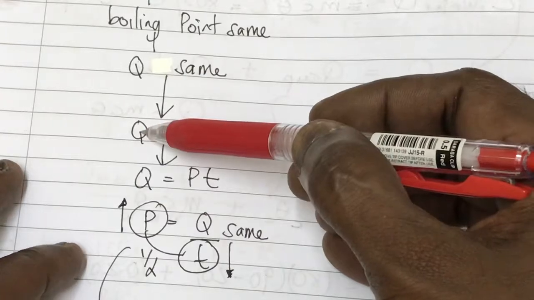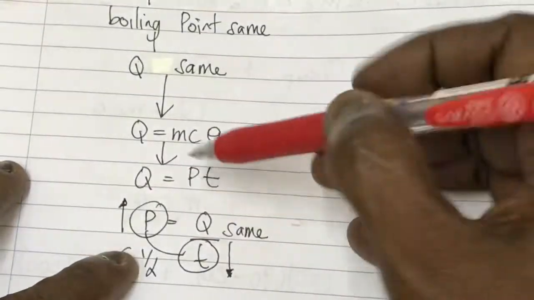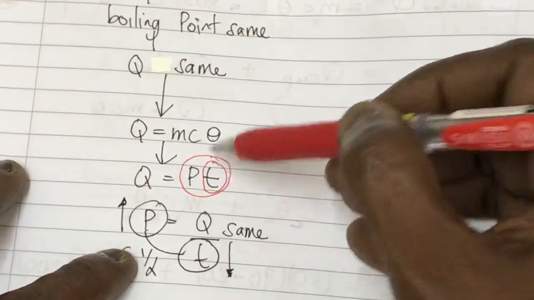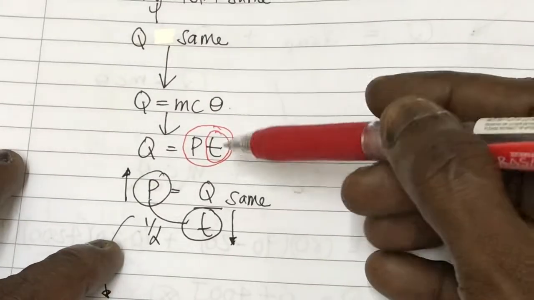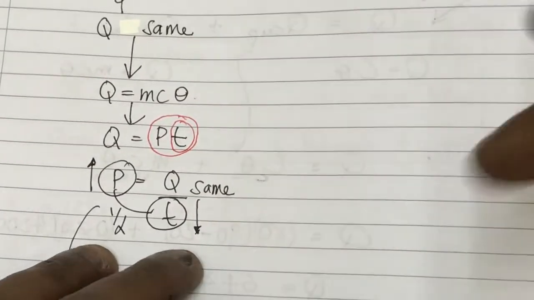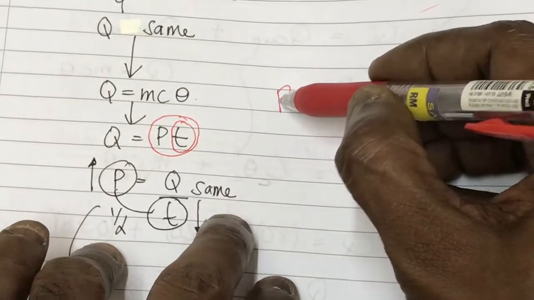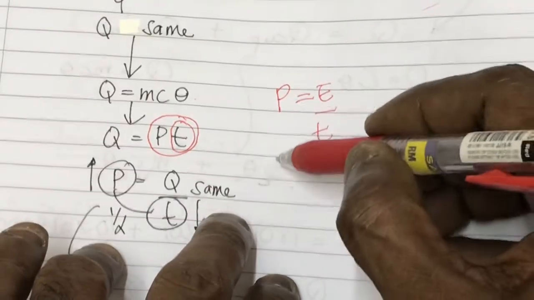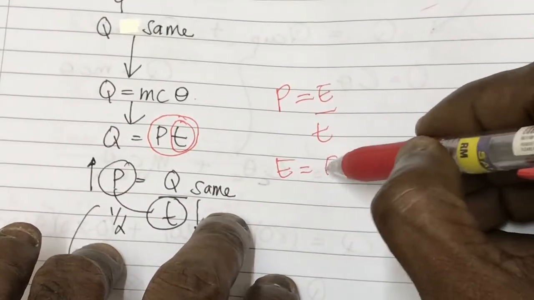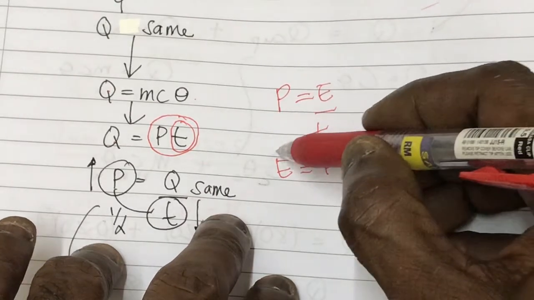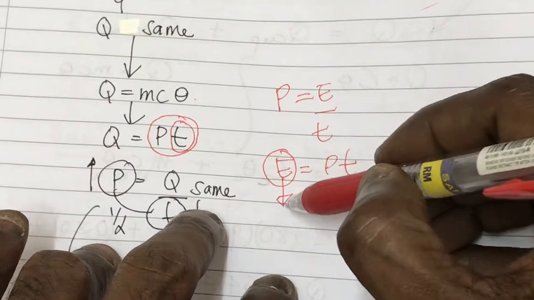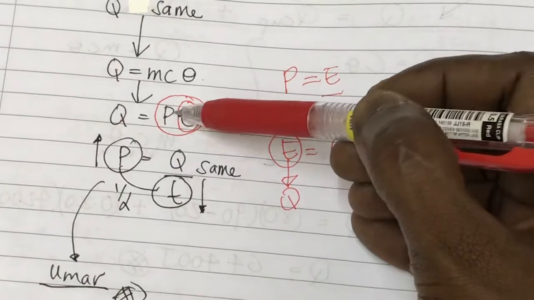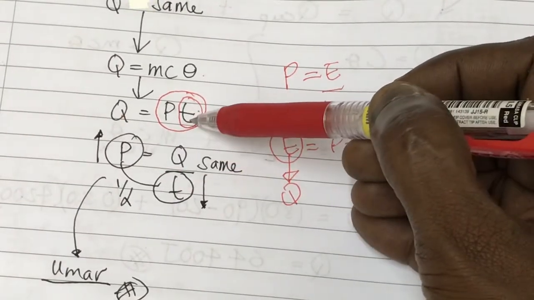But that heat energy is supplied by the electrical energy, which is power multiplied by time. You see the factor time is coming. So we are going to use the formula Q equals PT. This formula actually was from topic 2. Power is energy divided by time. Therefore, the energy is power multiplied by time. In this question, the energy is the heat energy. So from the formula Q equals PT, I make T the subject.